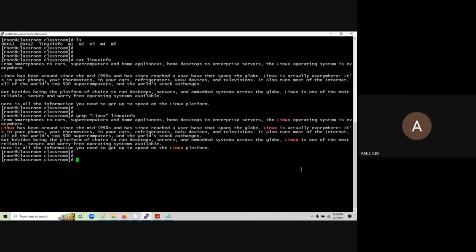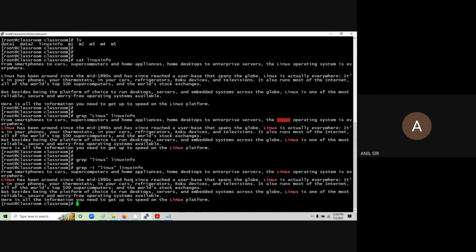If I change a letter, capital L to small l, it won't search because it is case sensitive. The exact word has to match; even though the spelling is correct, here it does not match this use case. So in that case, if you want to change this, use hyphen i.